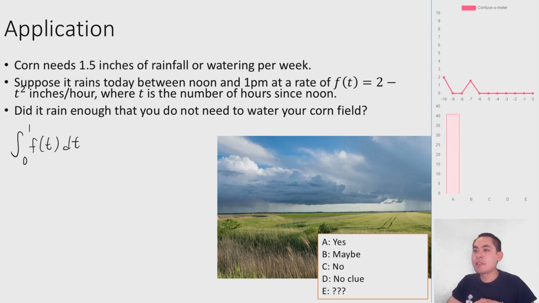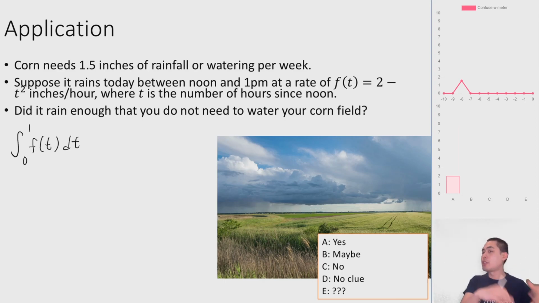Why is it f of t that you start with and not f prime of t? This is because f of t is the rate. I've defined f of t as the rate of rainfall, and we're integrating over time to see how much total rainfall we have. So f of t here, oh yes, can I reset? Let's reset that. Yeah, so this is just a notational issue. Sometimes you want to use f of t, sometimes you want to use f prime of t if you have some function f of t that you're taking the derivative of.